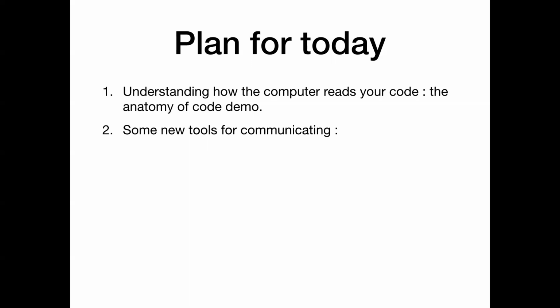The second part is going to be some new tools to communicate with your program. We learned about lists. We learned about files and things like that. Today we'll go beyond that. We'll learn a little more. We'll learn some very important things called dictionaries. We'll learn if else. We'll learn functions. And these are the three most important things that you could probably learn after lists. And we'll cover all of this today.